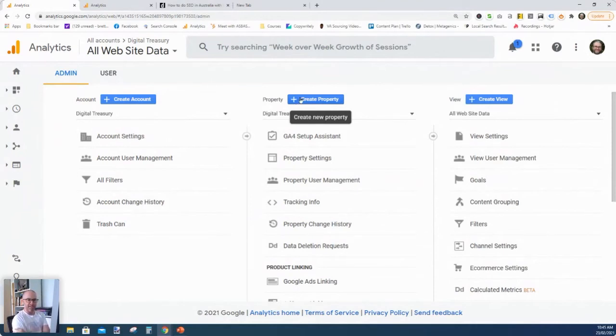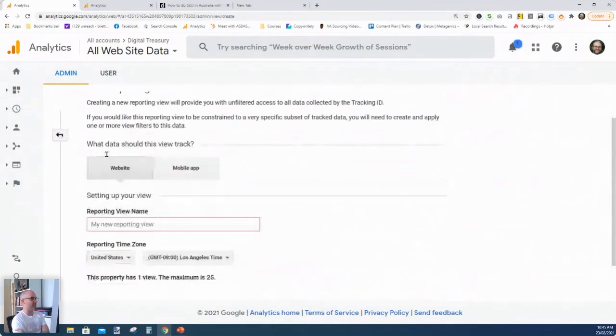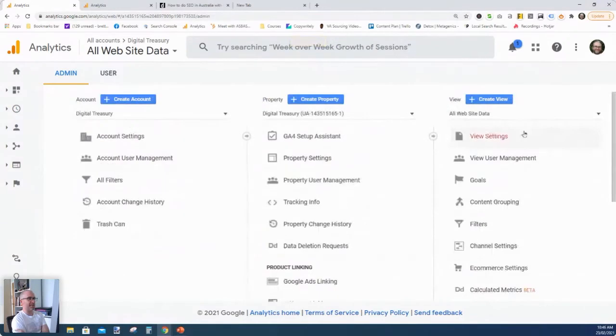Dominica says, looks like I had WordPress connected to Google Analytics. We'll create the new property for the Shopify, I'm assuming, Dominica. Yeah, that's the way I'd do it. Gary's saying you don't have views. Are you saying, Gary, it doesn't have the all website data? So you want to create that all website data view here if there are no views.